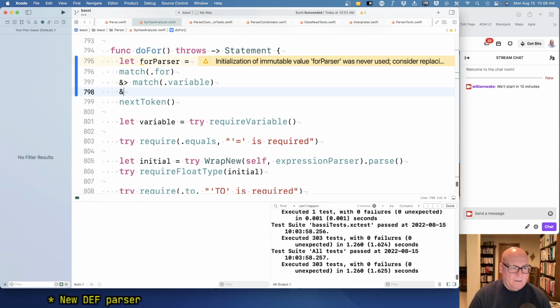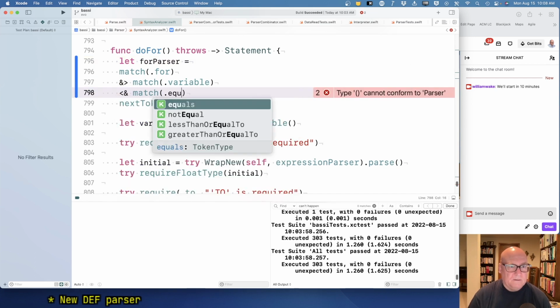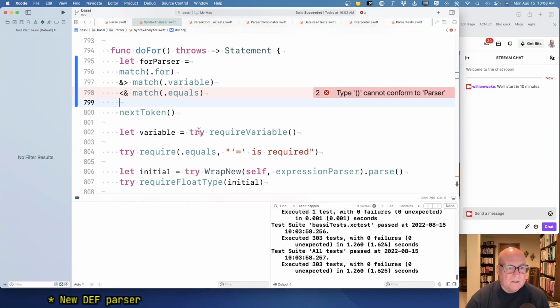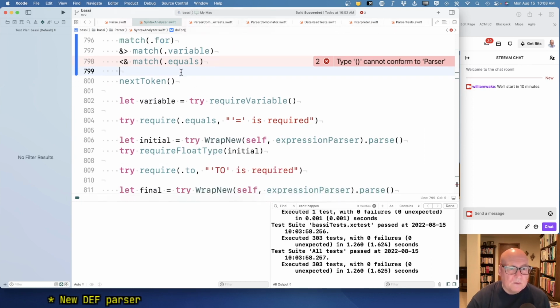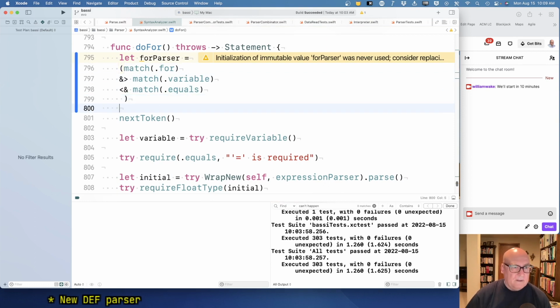And an equals, and again, we care about the variable, not the equals. For variable equals, and initial is an expression parser. So these three go together. They result in one variable for us.